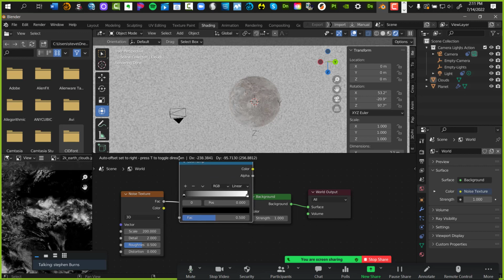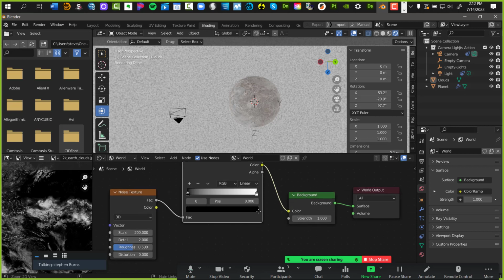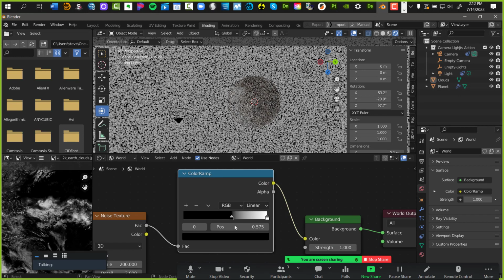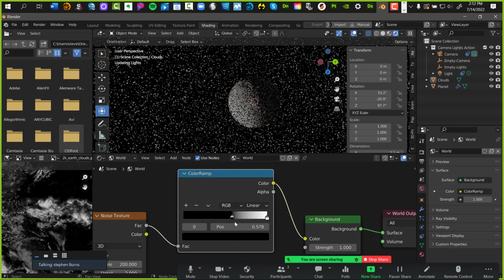And if I drop it right in between there, all right, so we've got FAC to FAC, and then yellow to yellow. Now, what are we going to do? Watch me. I'm going to take this black and make it blacker until what?